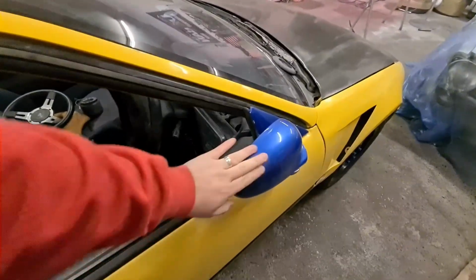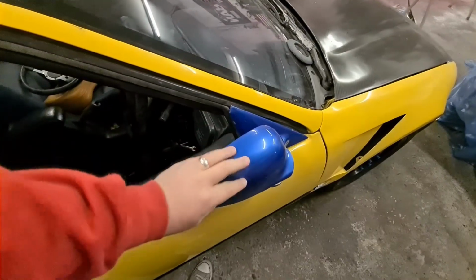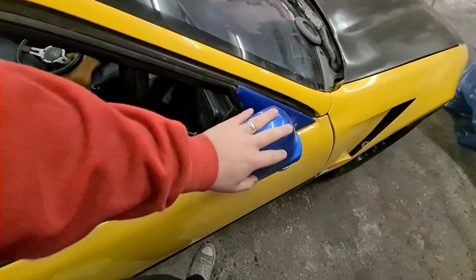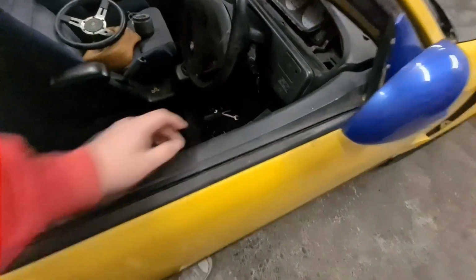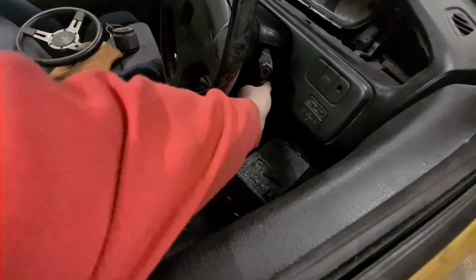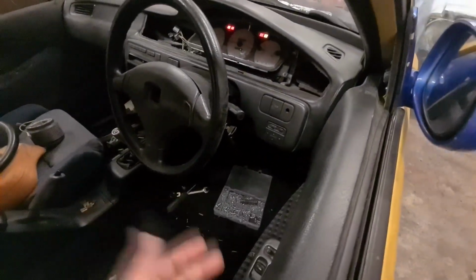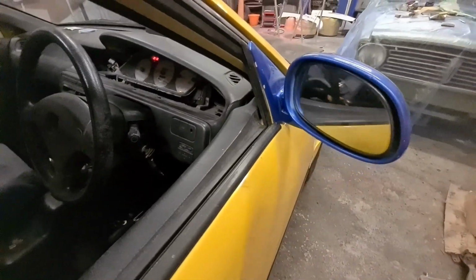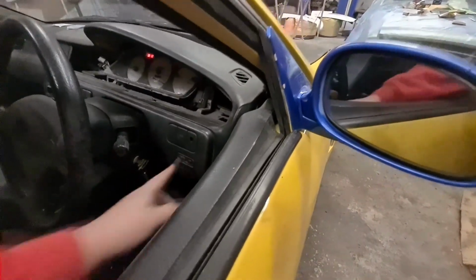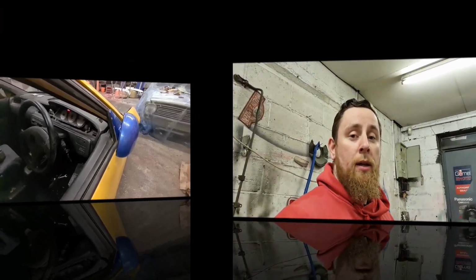So guys, don't mind the colour. They will be done. I don't know whether he's going to do them yellow to match the car. I honestly think he should either get them dipped in carbon or just do them a nice gloss black. So yeah, this is the nice thing about these mirrors, and they're really hard to get and they're really expensive. But EG6 SIR2, optional extras. How cool is that? And they work perfect for the car. Open and close. Awesome.